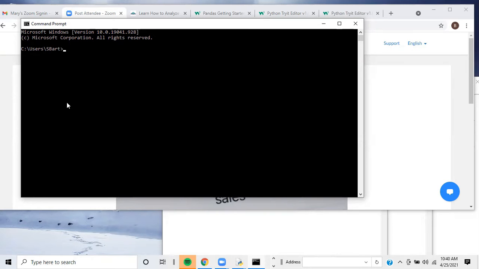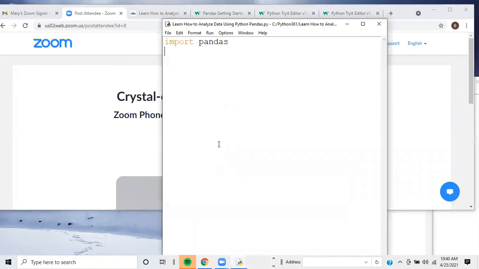All you would have to do is type in the command pip space install space pandas. And if I hit enter, it would do the install. I already have the Pandas library installed on my machine. So this is how you would install the Pandas library and have it available to use on your own machine.